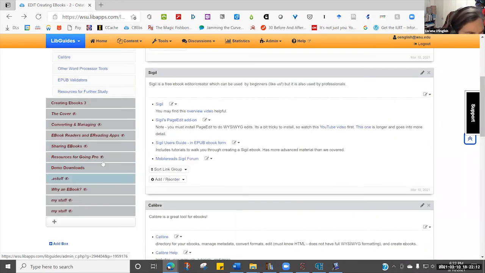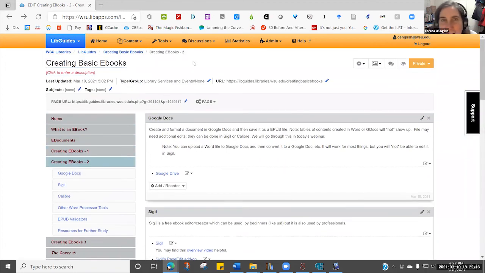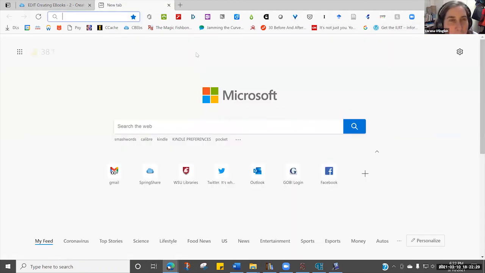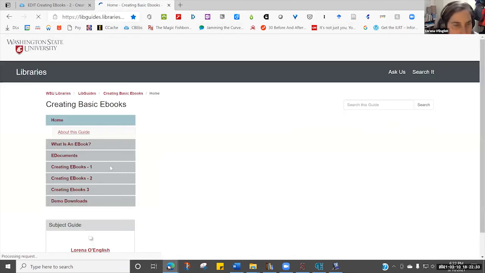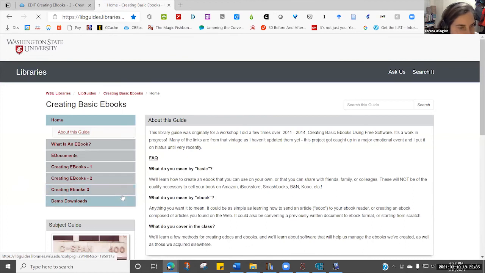And then if we move over to, oops, I'm in the wrong version of this. I'm actually in my version here. Whoops, how did I do that? Let's get out of here. Let's move this over. Let's just open it up. I opened up the wrong window. That's what it was. Luckily, I kept it here. Okay, so we're going to go over to creating eBooks 3.